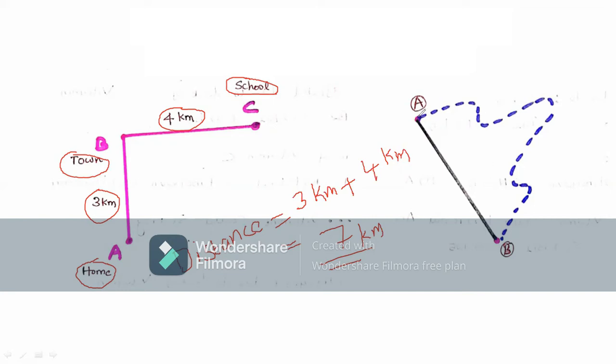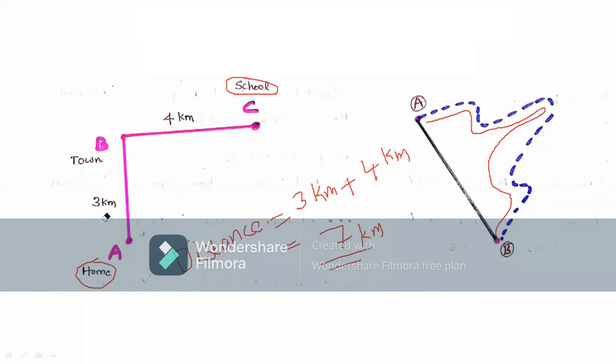Let us see the second example. From A to B, see the path traveled by the body, like this. You can see it is moving in this direction, then it is coming back, and finally it reaches the destination. The starting point is A and the destination point is B. So the path traveled by an object to cover the particular distance is what we call distance, A to B, C. Okay, so I have marked the distance traveled by a body, or you can call it an object. So this is called distance.